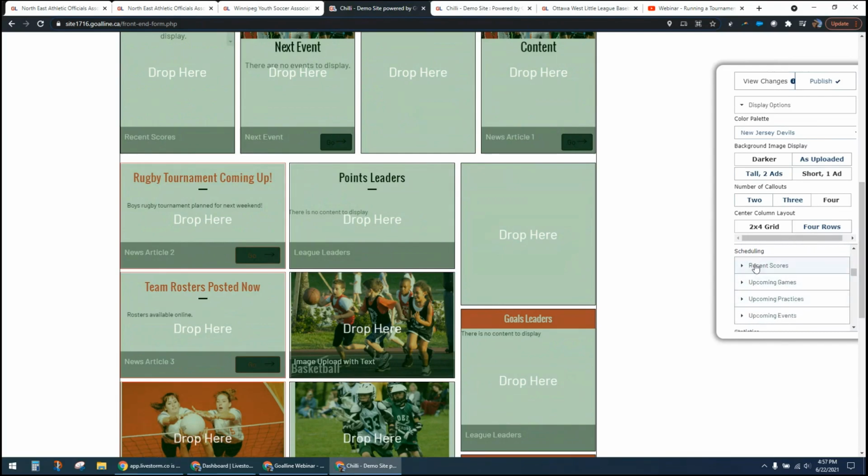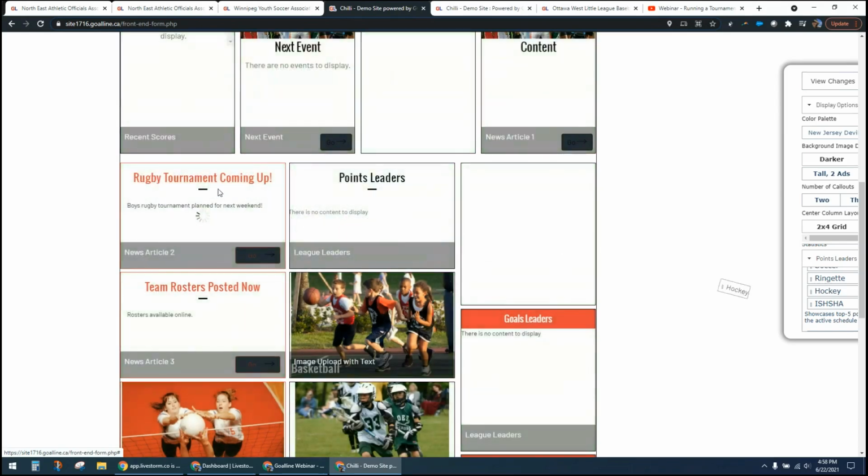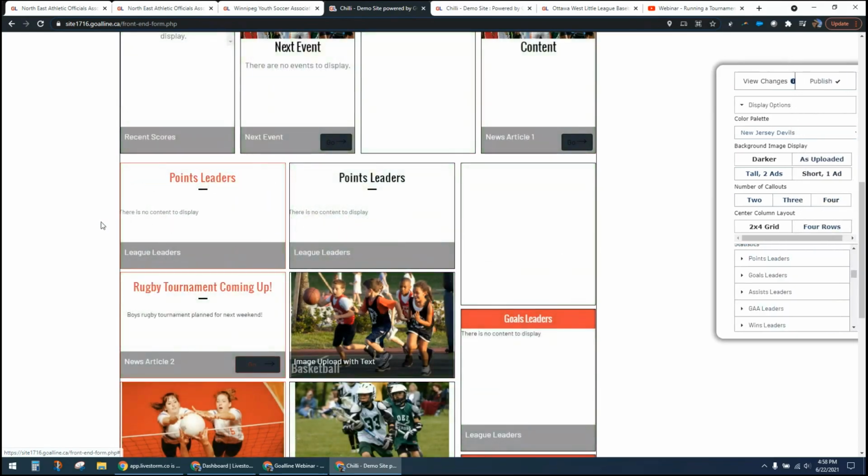When it comes to scheduling and statistics modules, this is really where a lot of content can be updated and populated, and really awesome for your members to go and see without you having to do a whole lot of work to get it done. By dragging and dropping a points leader into any of these modules, all I need to do now is my day-to-day job of reporting the games that we have anyway, and this is going to automatically start tabulating points leaders for me. And it's going to automatically show the list of who's first, second, third, and all of that.